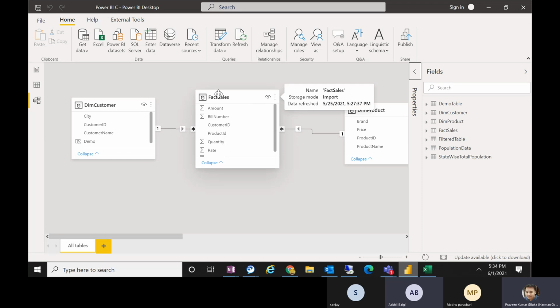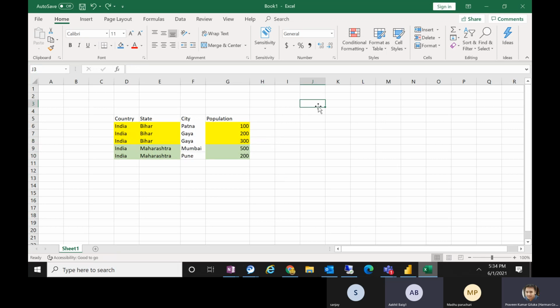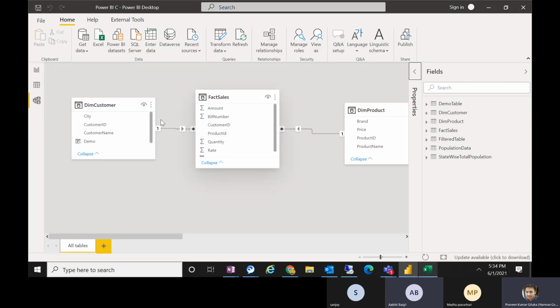There is a function, and the name of the function is RELATED. Using this function we can get column data from the dimension table to the fact table.